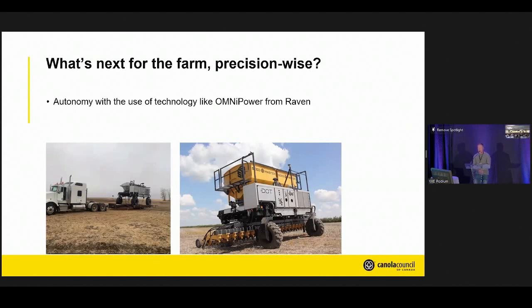What this can lead to is changing the relationship of certain types of equipment to labor. It's a lot different operator that can run a large drill with a big tank on hills as opposed to an autonomous unit that, once set up, is essentially controlled from a computer screen. So there are two different operators, and hopefully in the future that brings different excitement from different levels of people that are interested in farming.